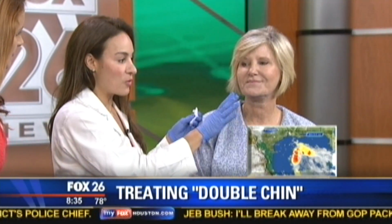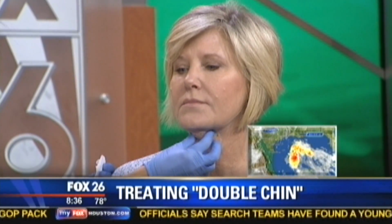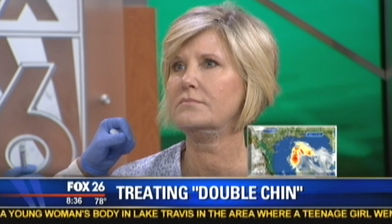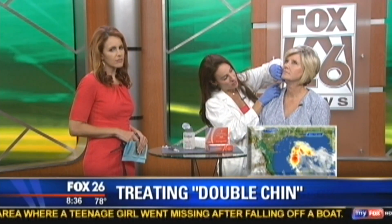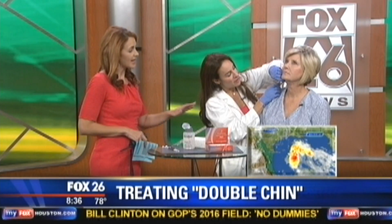We mark the patient out very carefully so we avoid the area that nerve innervates and stay in the submental area where the preplatysmal fat is. And so she's got about 25 dots in there. So we'll usually do about 5 syringes in a patient like this. And Susie can tell us in a moment how it feels, but typically you can feel a slight burning sensation. She has been numbed.